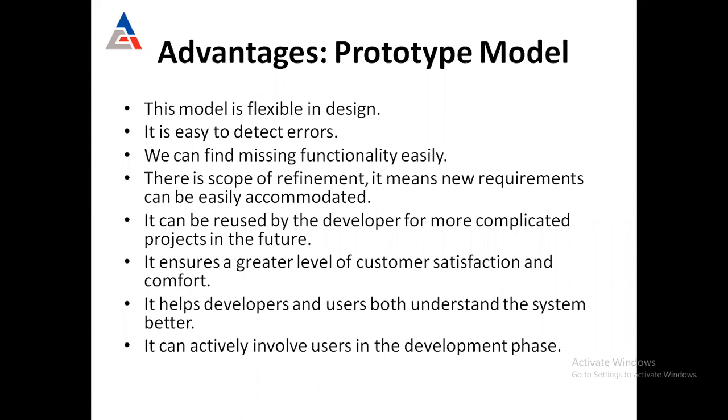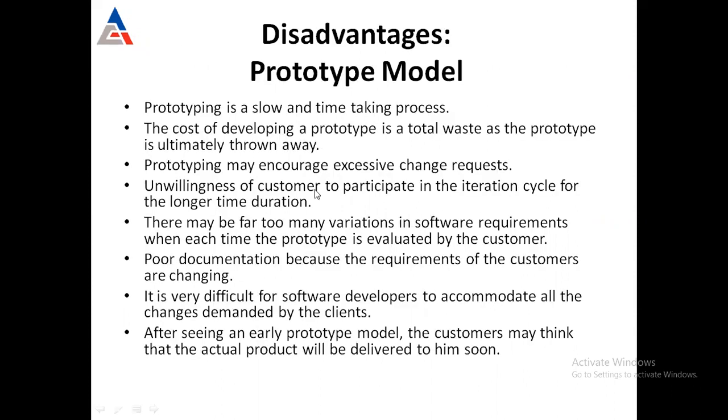Finally, it can actively involve the user in the development phase. So the development phase means once a prototype is being developed, again some changes are being required. Second prototype will be developed, third prototype will be developed. So in every prototype development, the involvement of the user is always there. So these are some of the advantages of the prototype model.